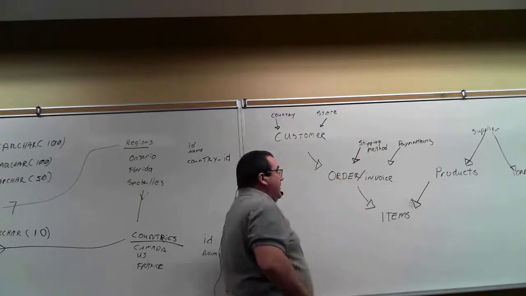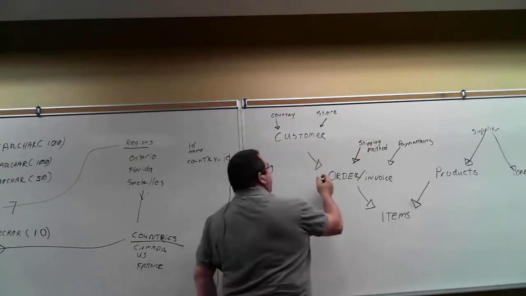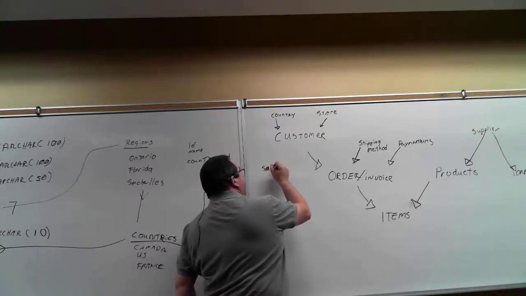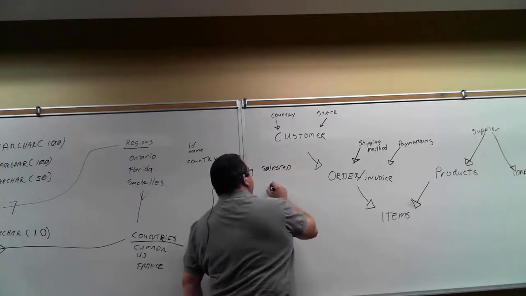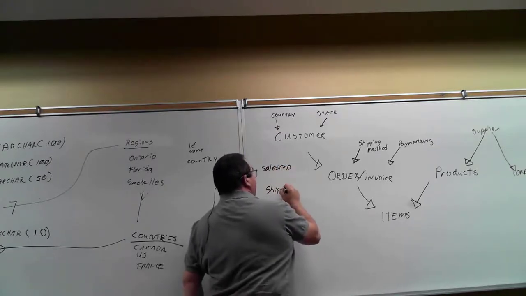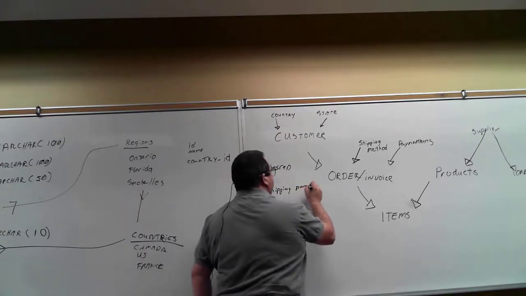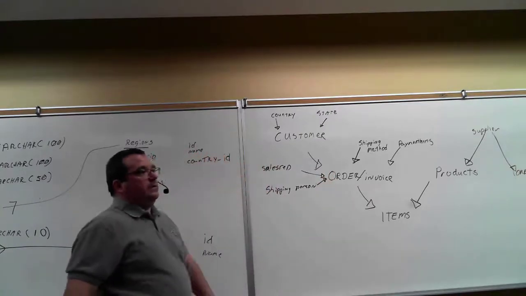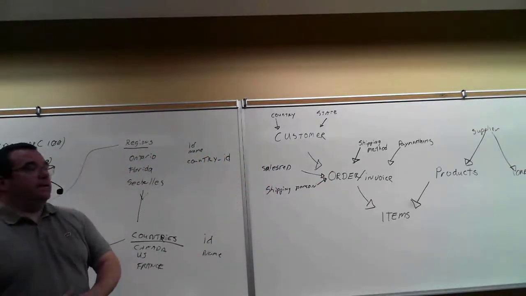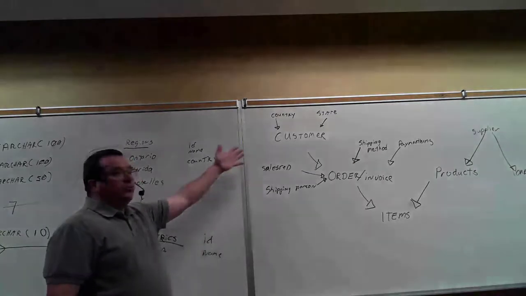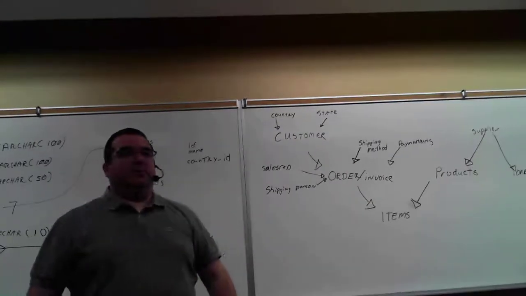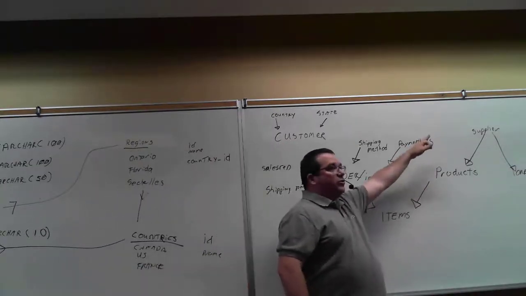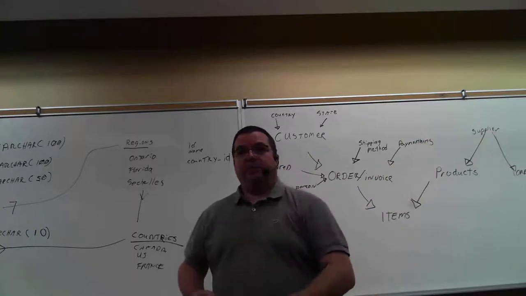So payment terms. Other stuff you might see on here is a sales rep. You might have a shipping person. On and on and on. From the basic V, it turns into looking almost like an ugly bonsai. But essentially, as long as you've got the basic V of customer, order, items, products, and usually suppliers, you've got all the bits and pieces.